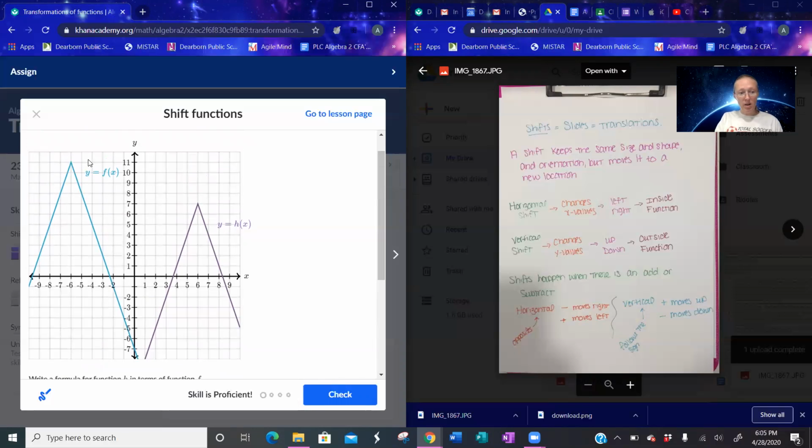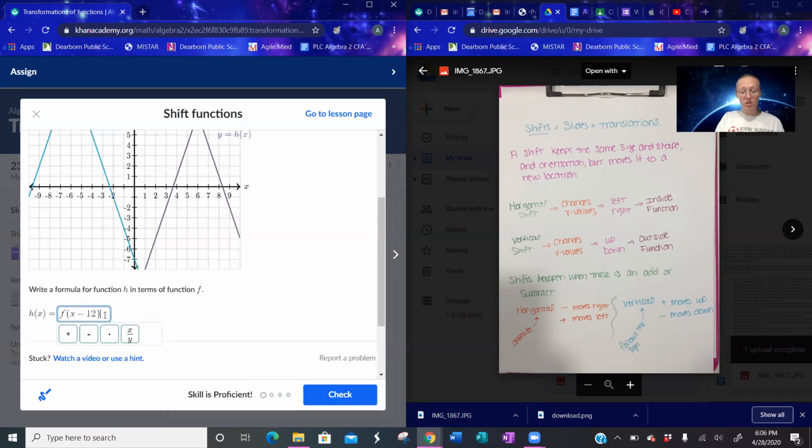Now, again, I went from here. I moved to the right 12 jumps. Then I have to move, it looks like down. So let's count that. 1, 2, 3, 4. All right, I moved down. That's a vertical. It's going to be on the outside of the function, and because it moved down, it means it's a minus. So I'm going to go to the outside of my function and put my minus 4. All right, let's check it. Boom, we did that. Perfect. Let's look at the next one.